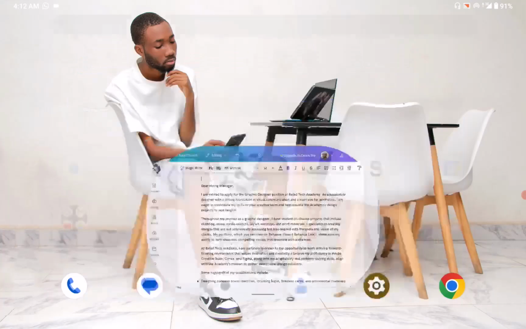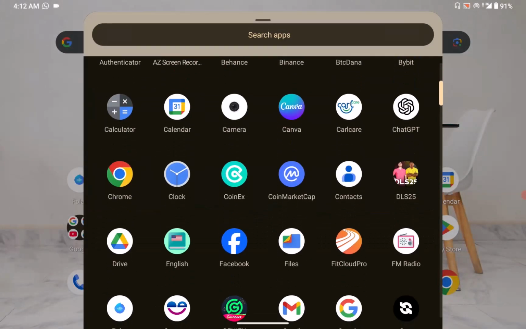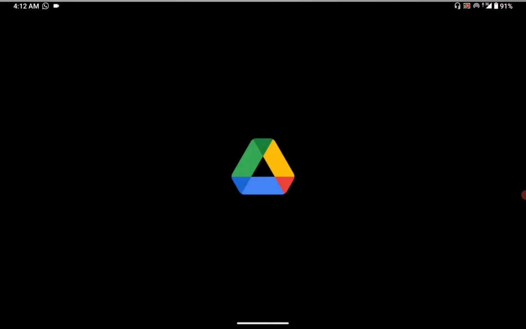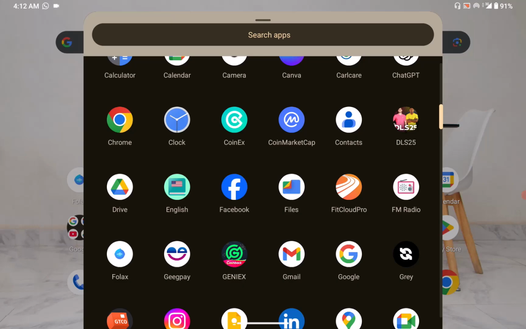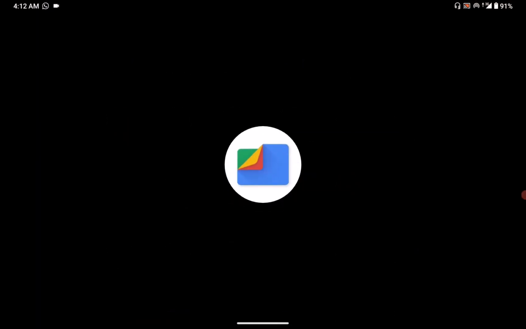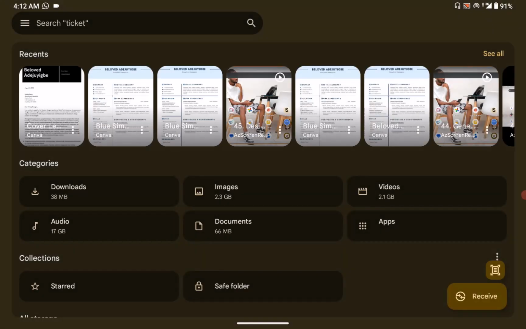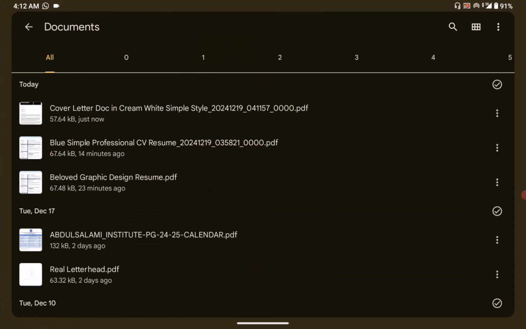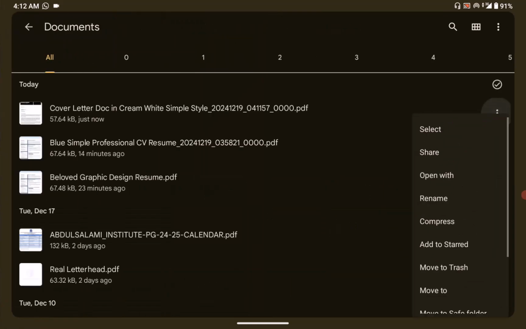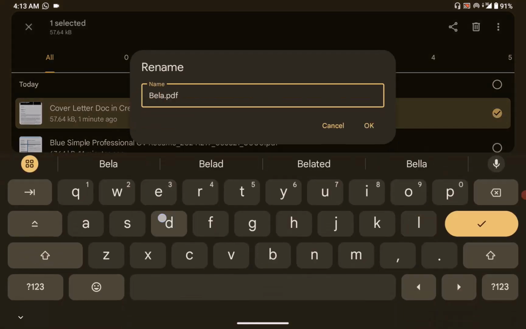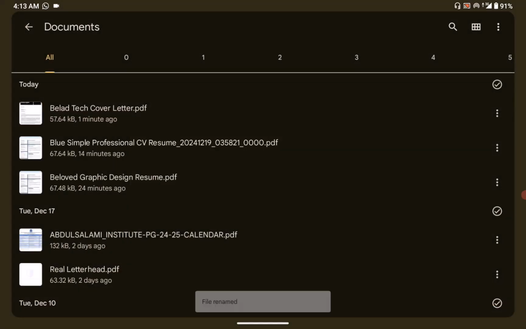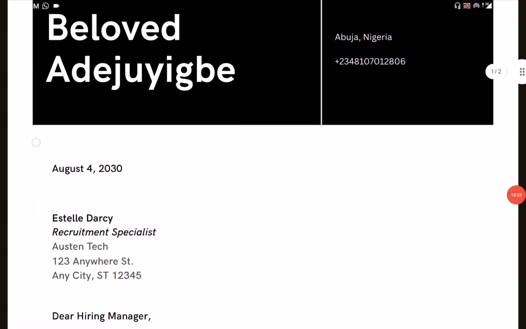So I could check my file folder to see what I just saved. So my file management folder will be checked, and I'll see the document. So let me just click on my files, and right now I'll come to document, and I'll see the document right here. So I could say Without Tech Academy cover letter. I said it has to be tailored. So here is the document. I'm going to just okay that. Then I'll view what it looks like. So here it is. Here's the design we just made.